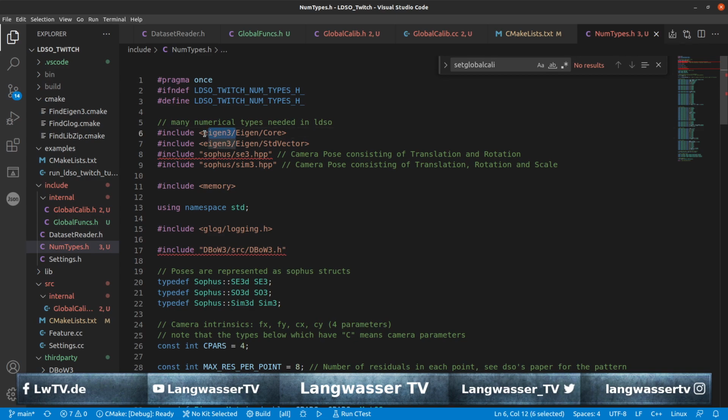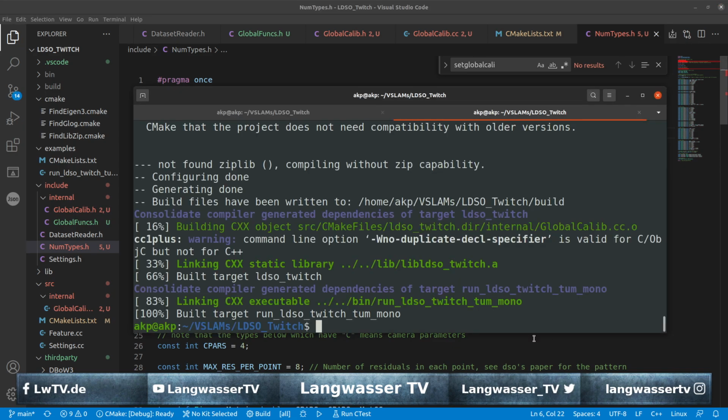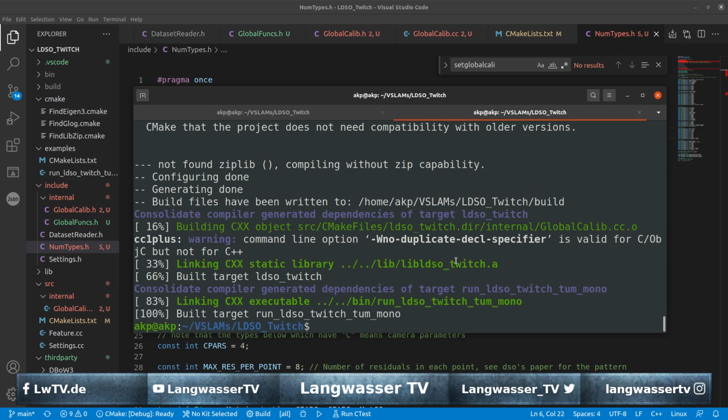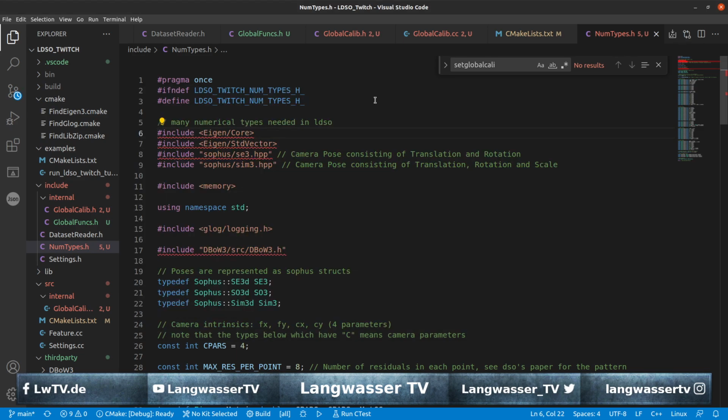Let me quickly try if I can change that to eigen. Still works. So there's some error with my IDE, with the Visual Studio Code, it seems.